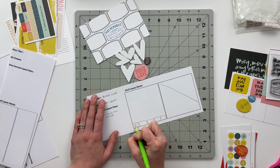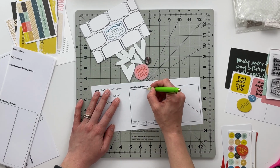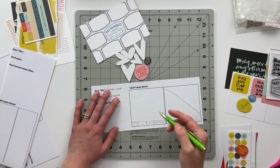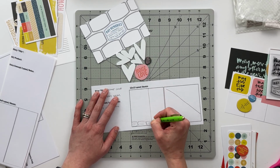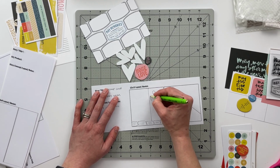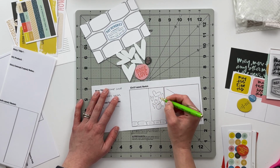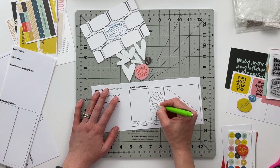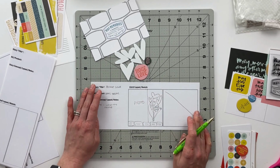So here is going to be the home love story. I'm thinking of adding all of those tiles there at the bottom and then having part of the page have a photo. So I'll either print that photo at maybe 8 inches by 12 inches or 8 inches by 11.5 inches, something along those lines. Putting the picture on one side and then on the opposite side, using the hearts and the circles to create a balloon bunch, which may not make any sense at all, but I just thought it would be a fun way to use all of those really dimensional pieces.